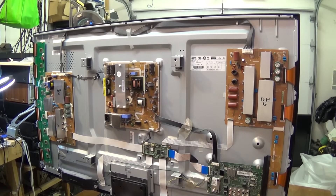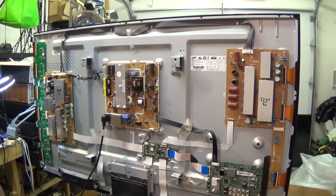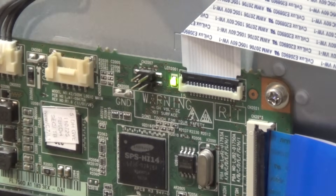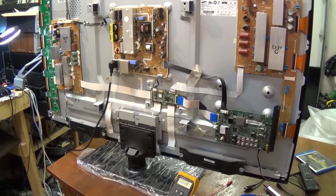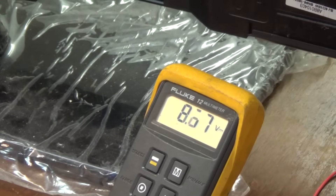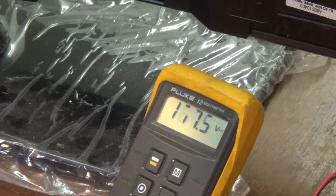I've checked out the basic power supply operation. This is what's happening: I plug it in, the set will try to turn on, and then we get the little flashing light, going down to a flash about once every five seconds. This is telling me that there's a problem either on the Y Sustain or the X Main on Samsung. If we check our power supply voltages on the VS line — which is 205 volts on this particular chassis — and attempt to turn the set on with the remote, the voltage will initially try to come on. Our 205 volts comes up and then it goes off. So it's trying to start and it's shutting down.